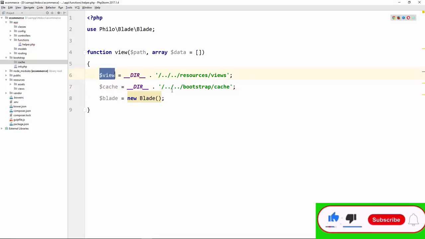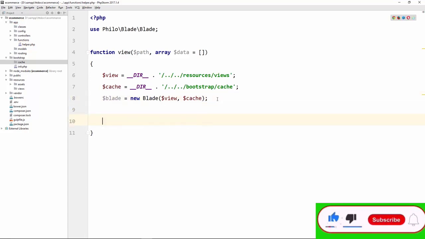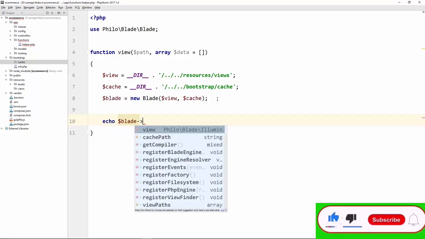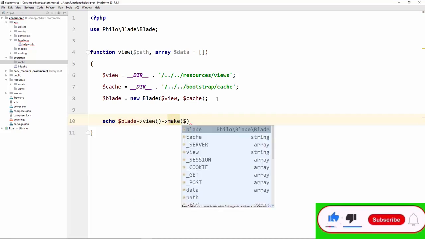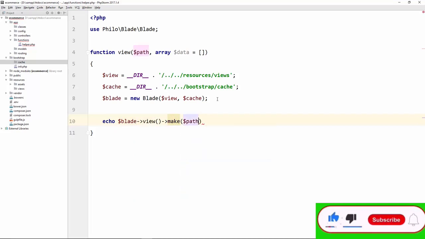So we're going to take this and pass it here as the first argument, and then cache will be the second argument. Okay, so the final thing that we need to do here is just say echo blade view make, and then we are going to pass it the argument, path and then data.